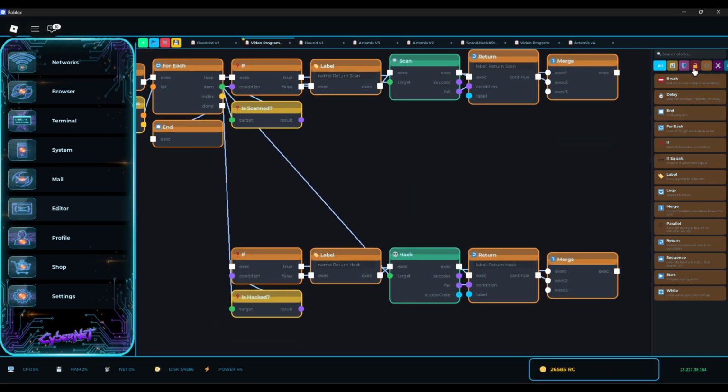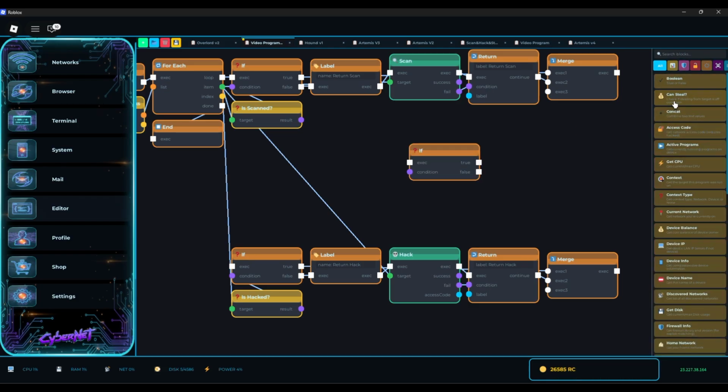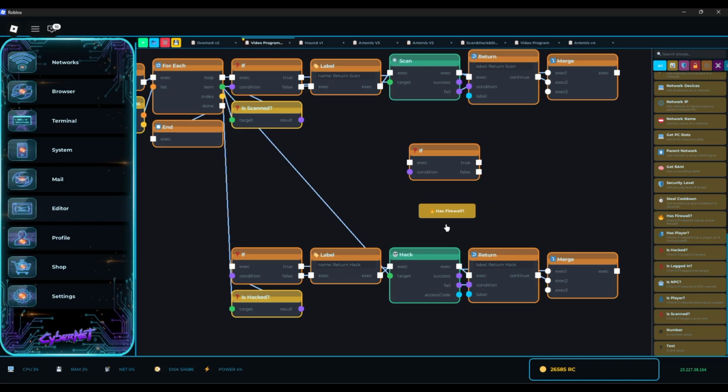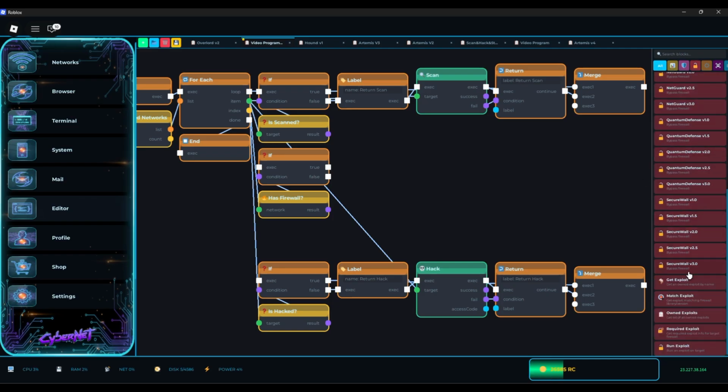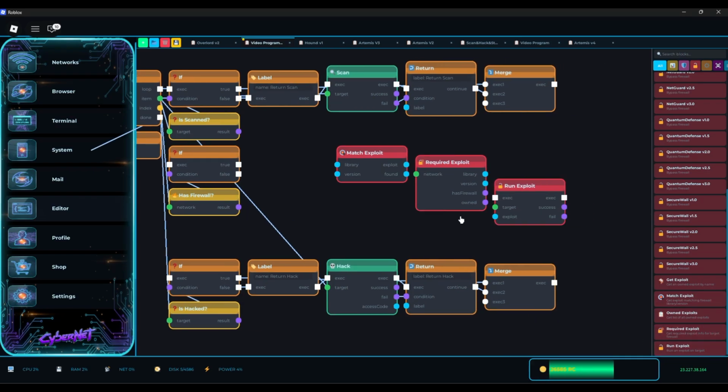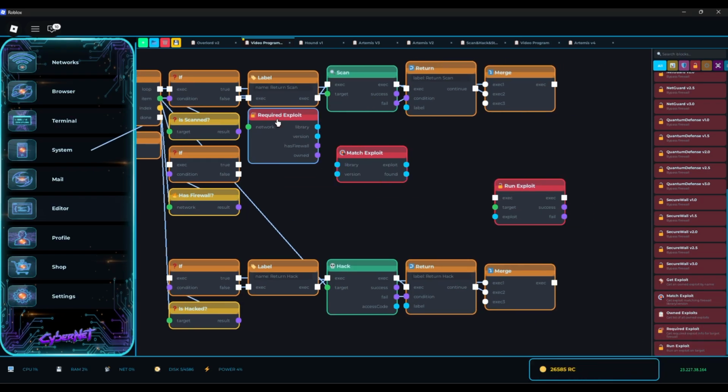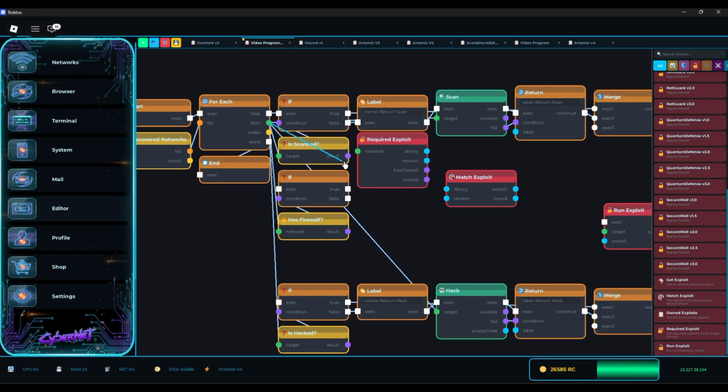So we're going to check if it is hacked instead. So if, and then we go down here, has firewall. We're going to check if it has a firewall. If the network has a firewall, we're going to do that. If it is true, we are going to use all of these blocks right here. I place this one here normally.